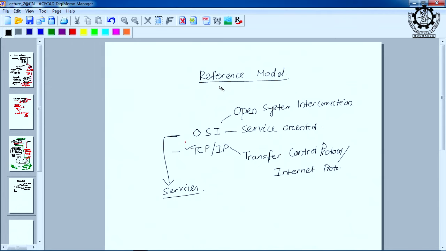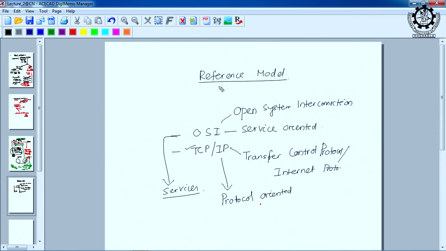In this reference model, the protocols are clearly designed, but the services or the designing issues are not clearly mentioned. So, we say this is a protocol oriented reference model. One is service oriented, another is protocol oriented.